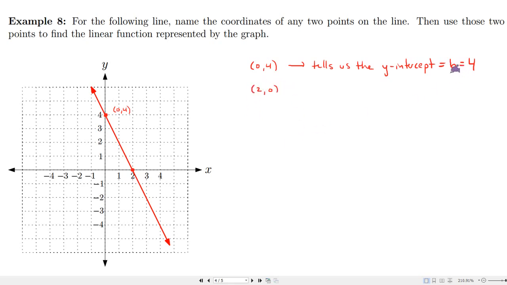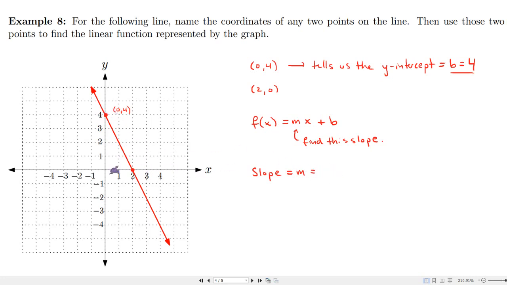All right, now we have b. And if we want to substitute this into the linear equation, f of x equals mx plus b, right? Y equals mx plus b. Well, we have b, but we need to find m. So we need to find this slope. And how do we figure out slope? Well, we have 2 points, so we can figure out the slope as the change in y over the change in x.